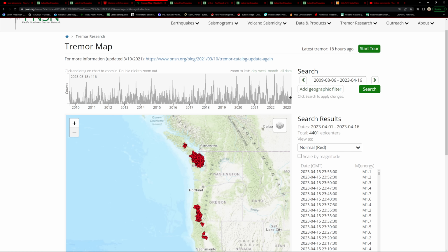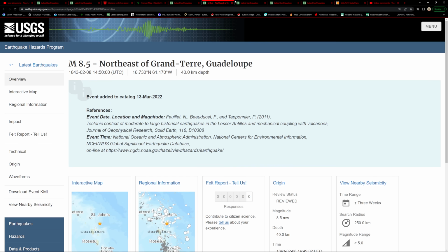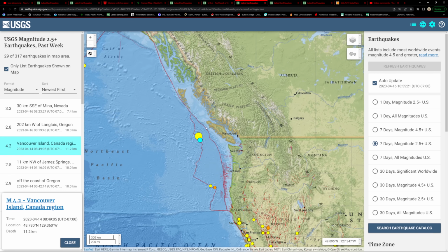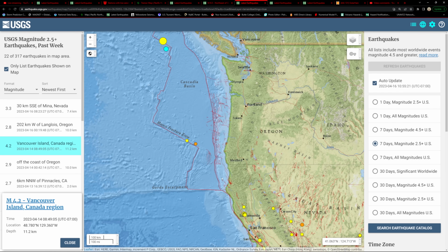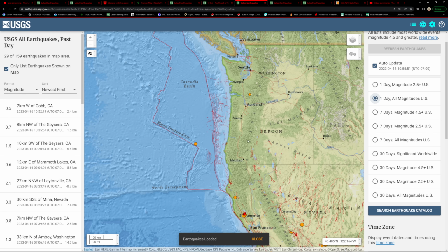So we'll keep an eye on this tremor, and with this activity kicking up here, there's always that possibility of seeing a megaquake out here. But for now, I think we need to watch for some further movement offshore. Blanco fracture zone, probably could see some down here, potentially in Northern California with this elevated tremor, because there is a little bit of activity kicking up here in the southern end of the Cascadia as well.